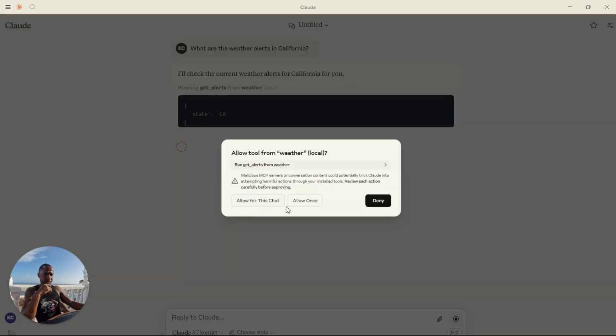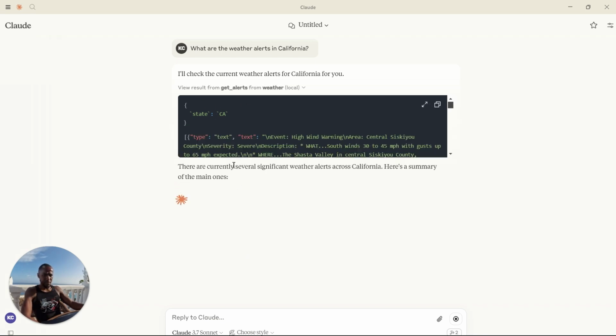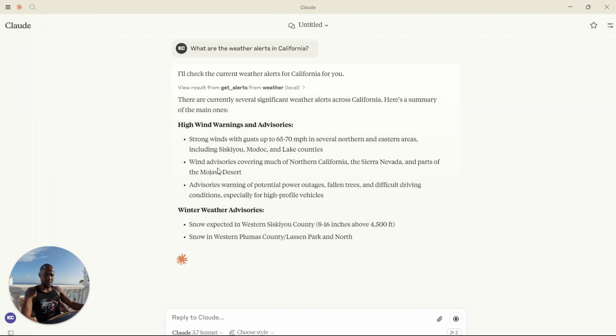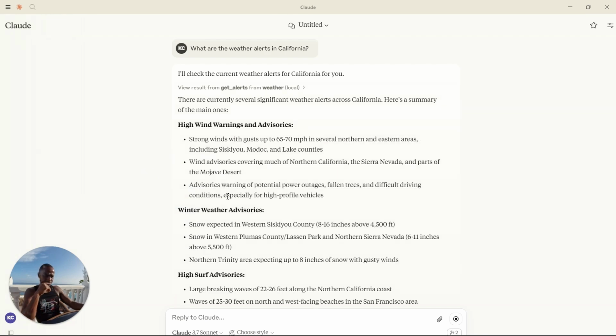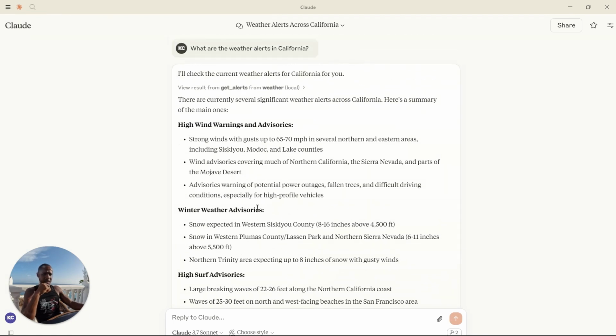It's actually using the tool now. I'm going to allow it to use the tool. It's making those calls, and it's getting real-time information. Because with large language models, the knowledge is cut off at some date in the recent past. Here it is getting real-time information because it now has access to a tool that contains this real-time data. So that's my plan here.